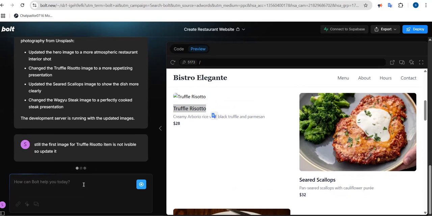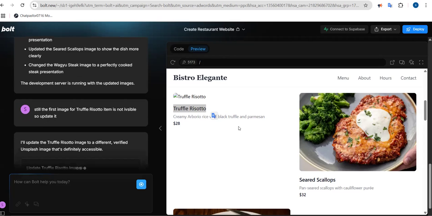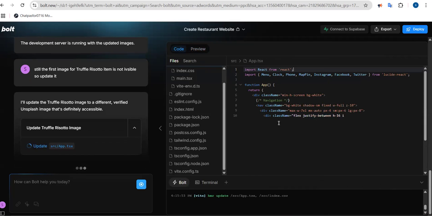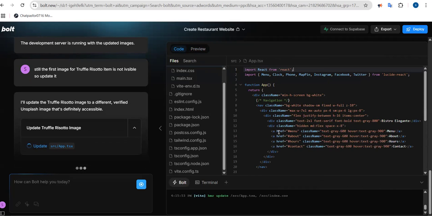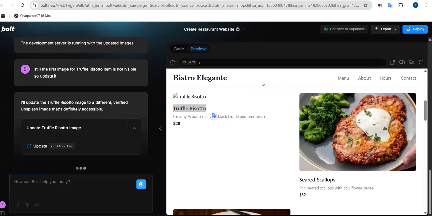So like that, I provided some prompt so that it will update and provide us another image here, so that this item is also visible to us. Yeah, so it's just updating. Now if you observe in this vibe coding, what is happening is it goes directly from prompt to website, right?